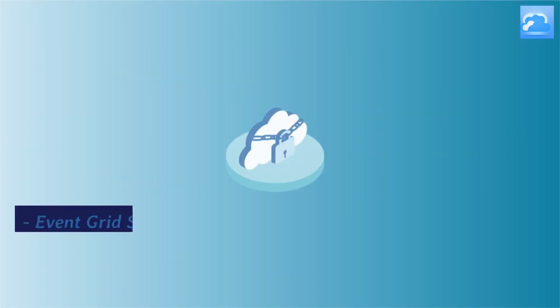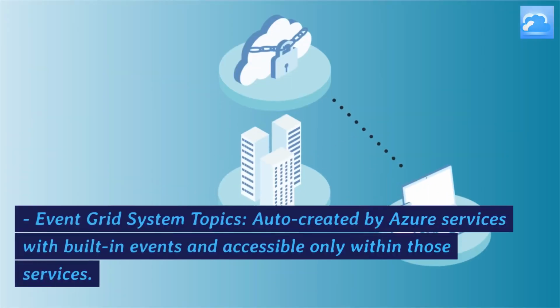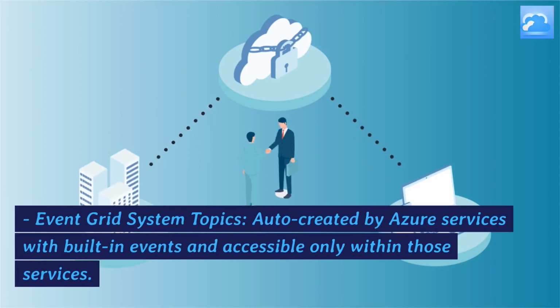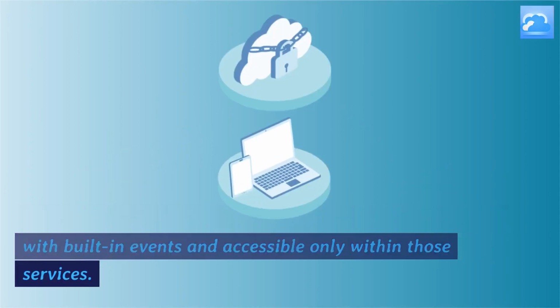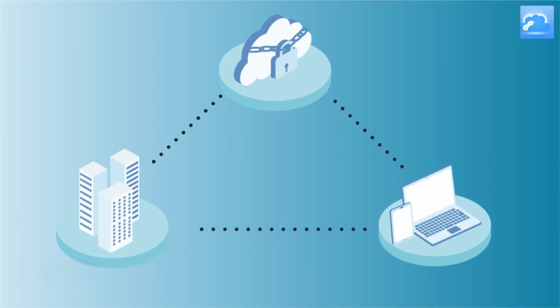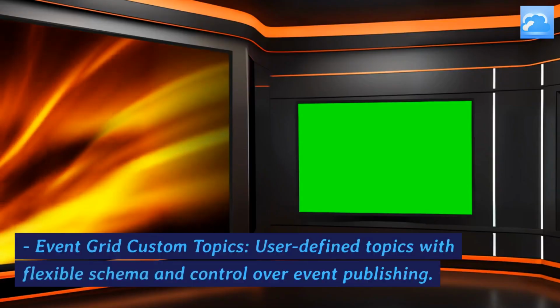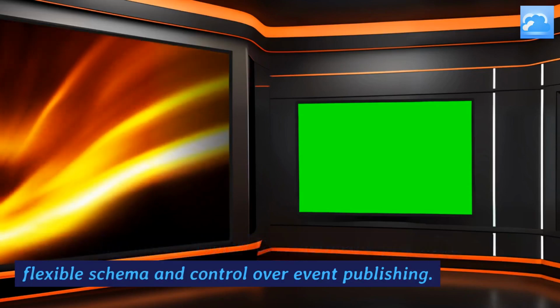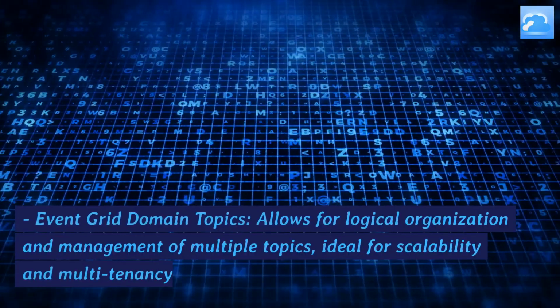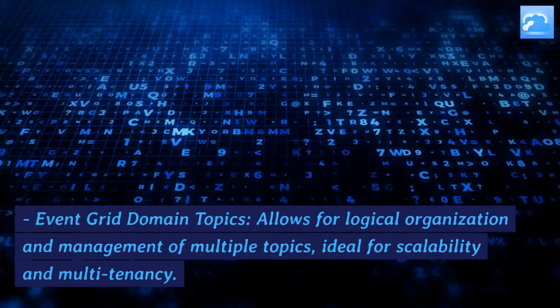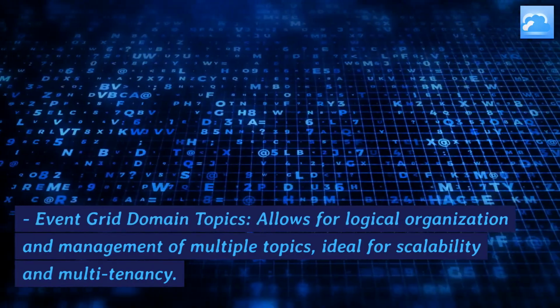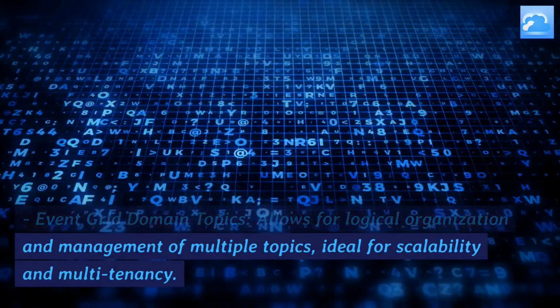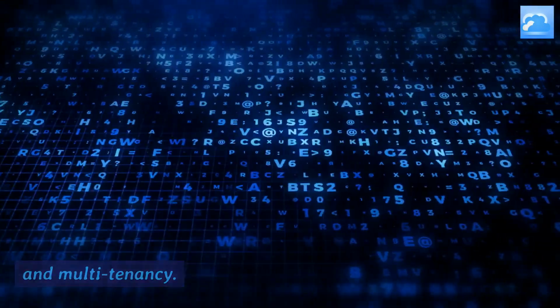Summary. Event Grid system topics, auto-created by Azure services with built-in events and accessible only within those services. Event Grid custom topics, user-defined topics with flexible schema and control over event publishing. Event Grid domain topics, allows for logical organization and management of multiple topics, ideal for scalability and multi-tenancy.